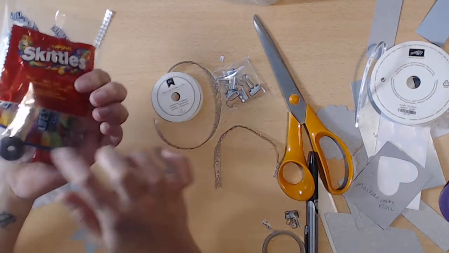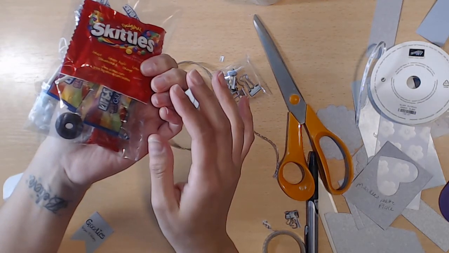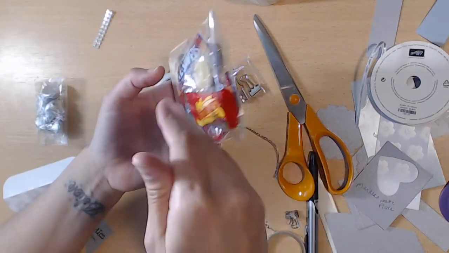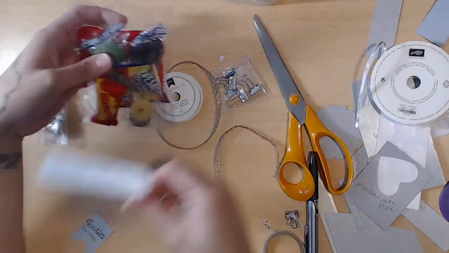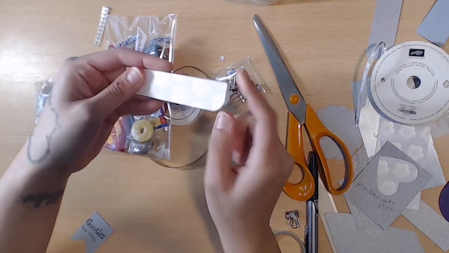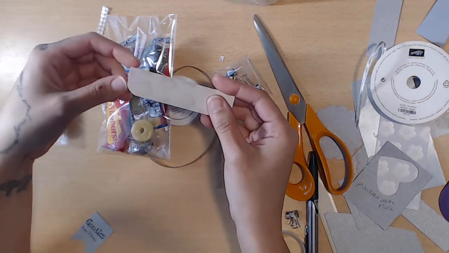So I just put it in a glassine bag - this is a four by six glassine bag. I stuck it all in there and then shook it down to the bottom. I took a piece of paper, this is two by four, and I just folded it in half and rounded the corners, nothing special.